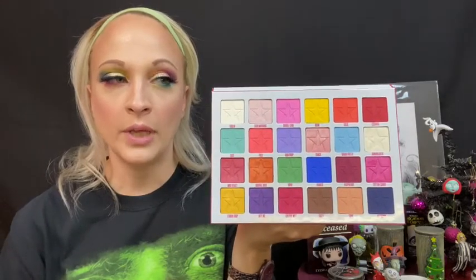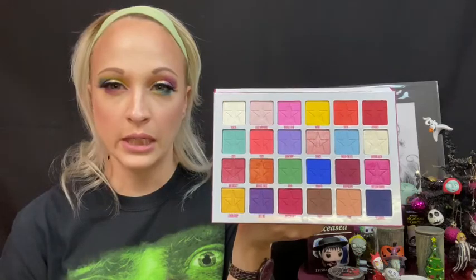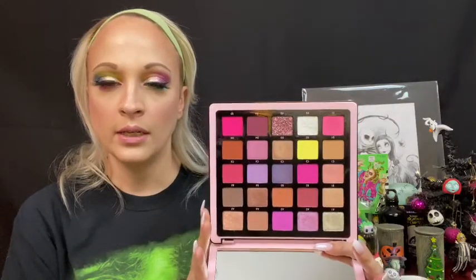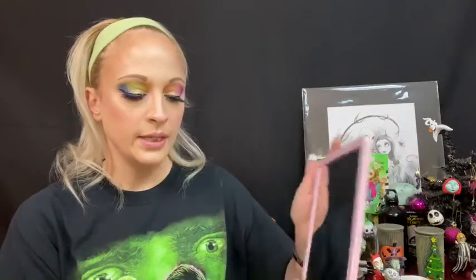I ended up keeping Jawbreaker — it's my most used colorful palette, so I couldn't not keep it. It's got a good array of mattes and shimmers. The only thing I'd be lacking is the mini breaker, because it has some extra matte purples. The only primary purple in Jawbreaker is shimmery — you do have Gumdrop, but that's obviously a lavender. Then I ended up keeping my Norvina Volume 4, just because it's a pretty mauvey pink color story. I really like mauves and pinks, you've got some browns and a pop of yellow — it's a nice neutral pink palette. That's the first five.